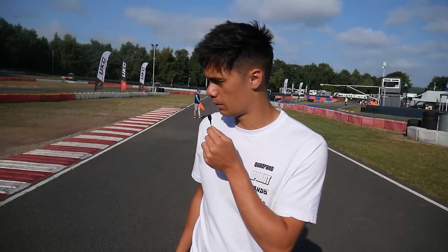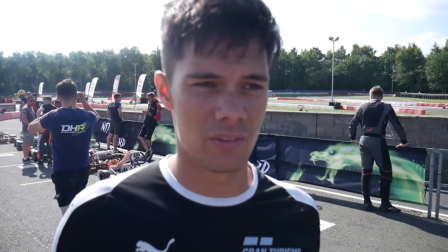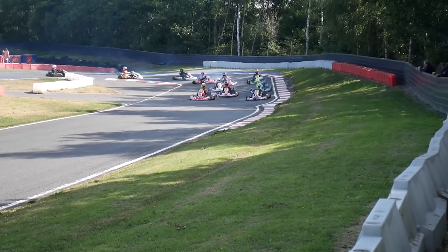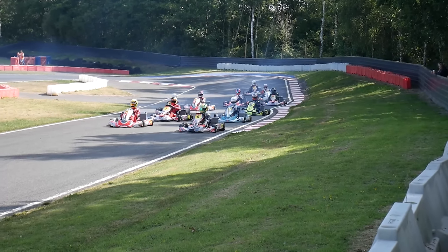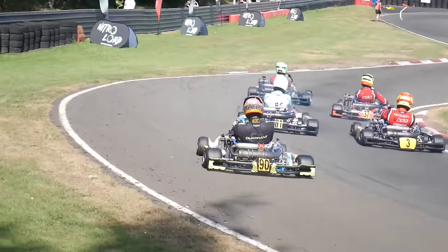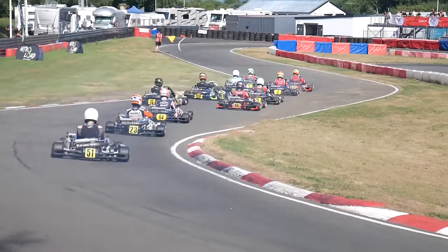Right, let's get into heat number three. Let's go. I'm going to win this one on the first corner. I'm going to overtake everyone, and I'll be checked out by turn two. Those are some rather ambitious aims there, Mr. Steve. Let's see if it can happen. This is heat number three. Let's see what we can do. Starting fifth this time around.